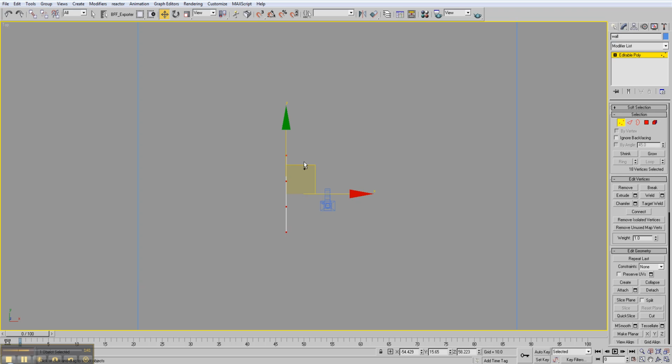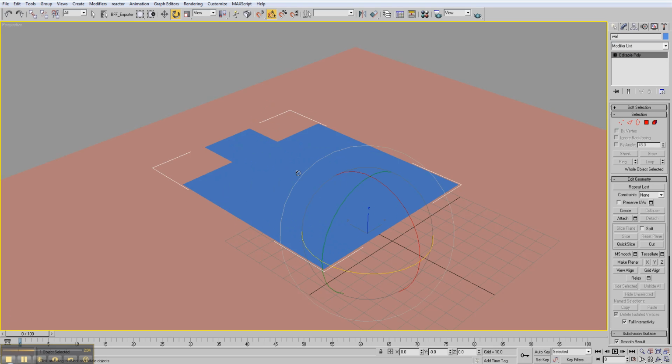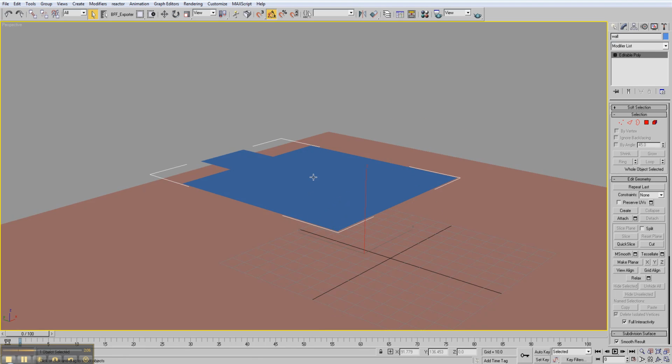So if I just select my vertices, I highlight them. I'm going to turn on angle snap, and I'm just going to rotate it so that, oh, I've got it backwards. I'm going to rotate it so that the facing side that I want to texture is flat and facing up. Now, if I go into perspective mode, you'll see there it is.